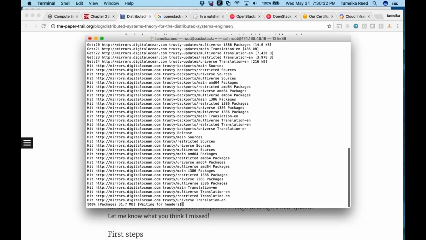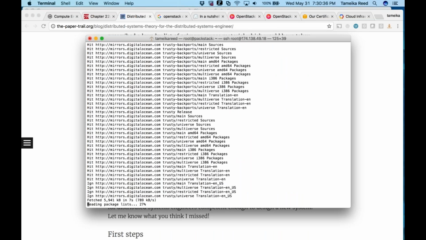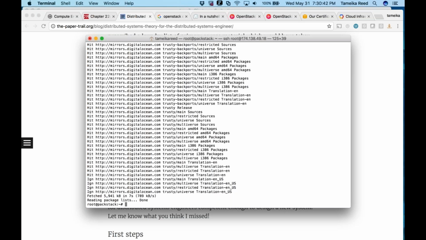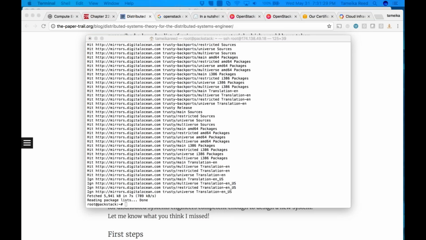Does anyone need a machine to follow along with? It's an Ubuntu machine. Hold one second, please. Does anybody need a machine, or do you just want to follow along?